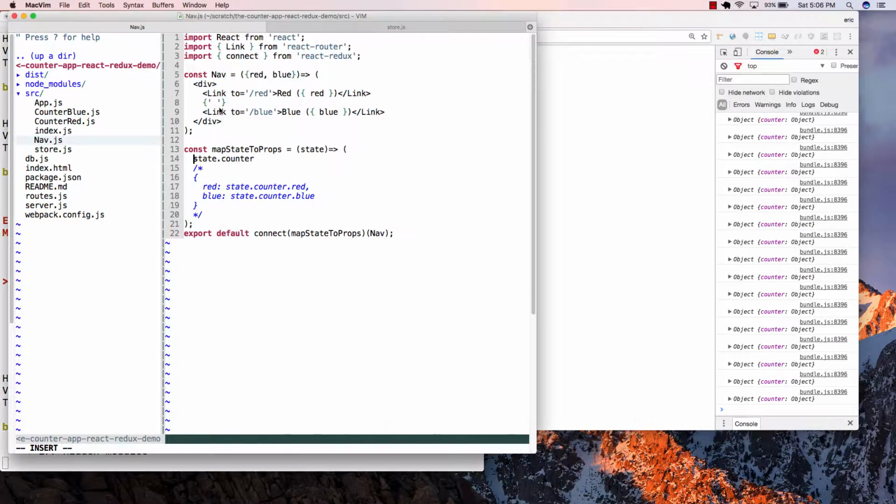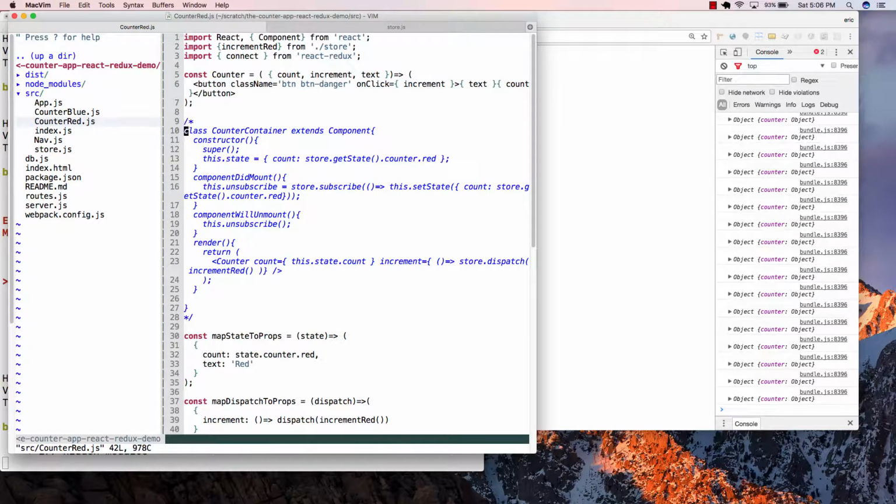So, I mean, here you could just see, again, as you do this, you're not going to want to have to write that subscribe and that unsubscribe. By the way, we haven't done anything with AJAX calls or anything like that. The only difference there is that we would put in some middleware for Redux Thunk, and we would end up dispatching, but we would end up calling functions which could do something asynchronously. But there's no reason to sort of muddy up the waters here. The goal here was to determine, and we did it, how to make these containers go away, right?